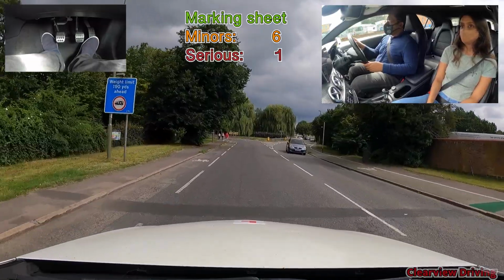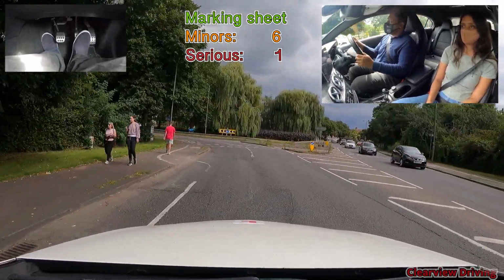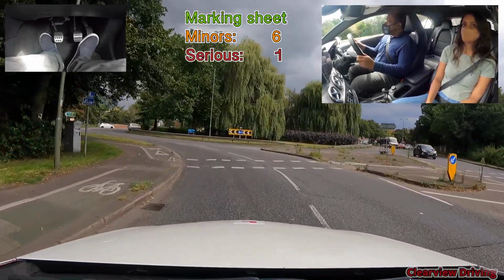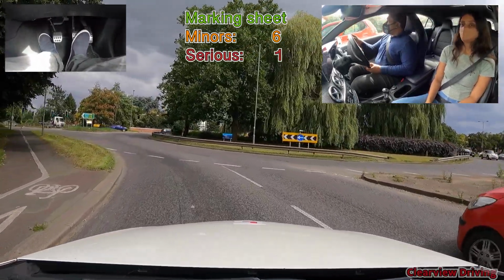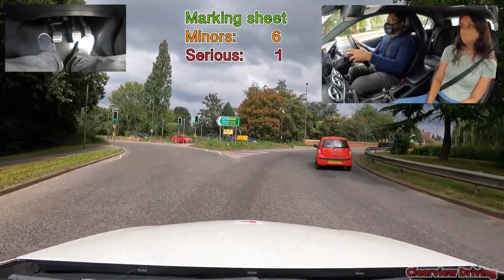He approaches this roundabout really well in the left-hand lane to follow the road ahead. On approach, he notices a gap as he's entering, so he doesn't need to slow down or stop. As soon as he enters the roundabout, he goes round towards the left, sticking to the outside lane to take the second exit.